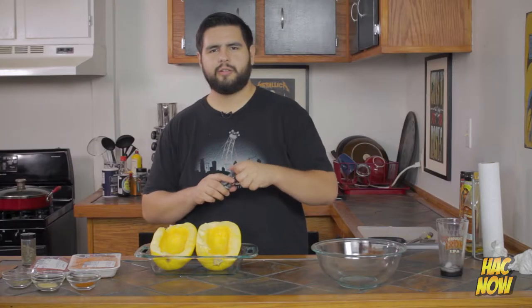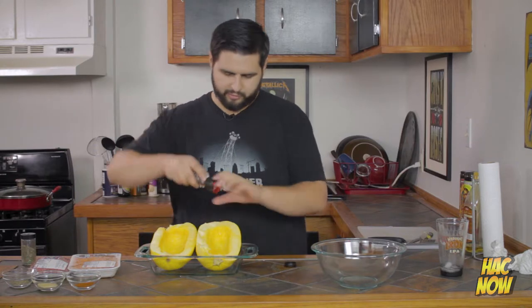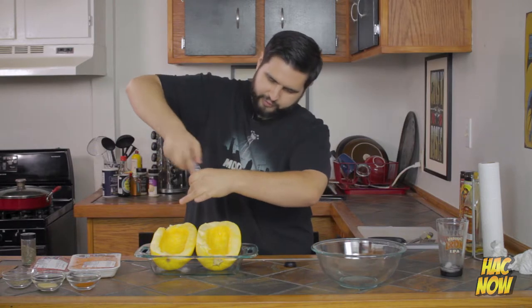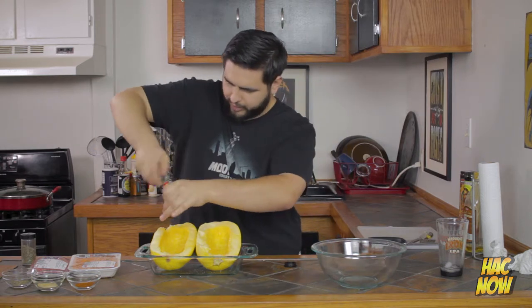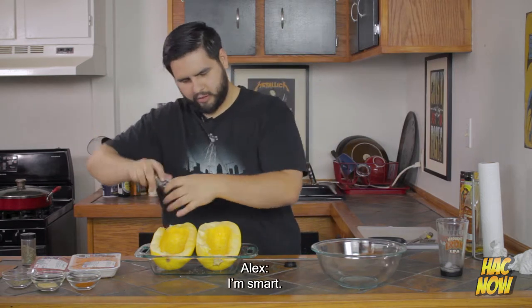Now that you've got your gourds all nice and lubed up, we're going to put some little FGP on it. Who knows what that means? Fresh ground pepper. How smart.